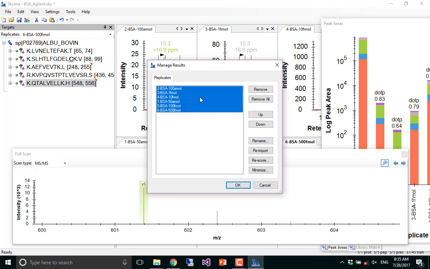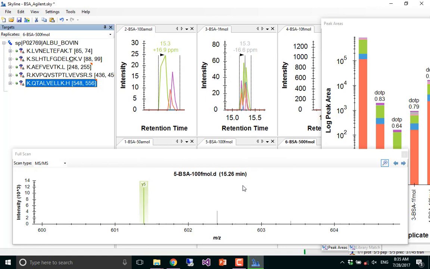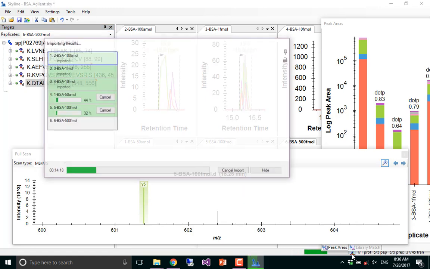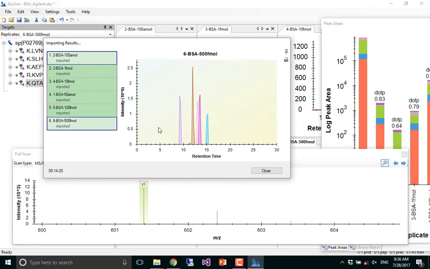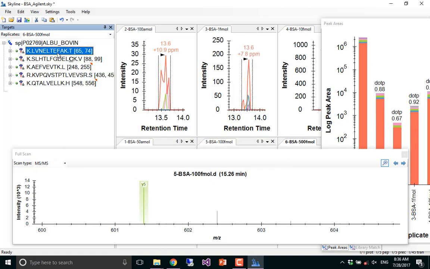So then you can go to manage results, select everything, and click re-import. Get a little asterisk by all the things, and then click OK. And here you can see it's happening. Did it work? Yeah.